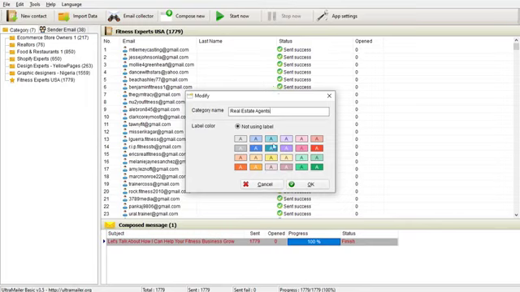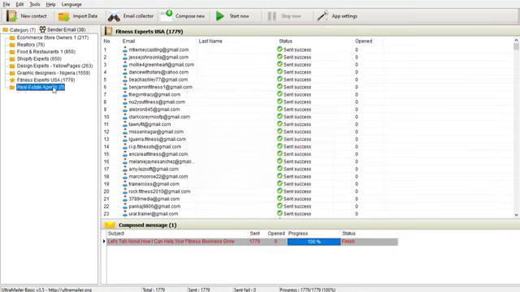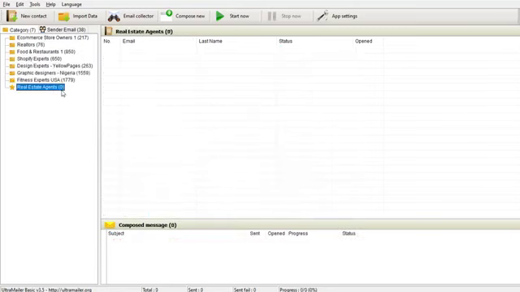I can decide to label it with a color, and I can just leave it like that. Let me click on OK. You can see I have my real estate agents already with 0 email, 0 leads. So this is my list with 0 leads.